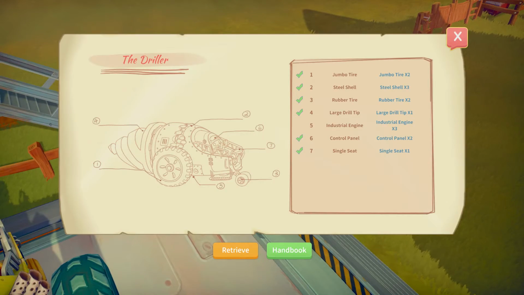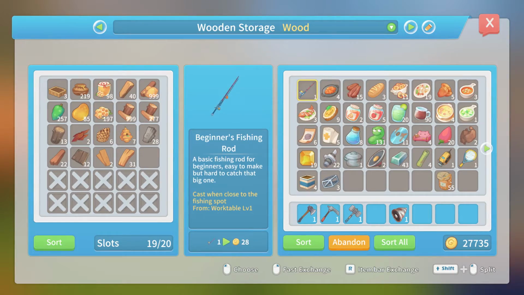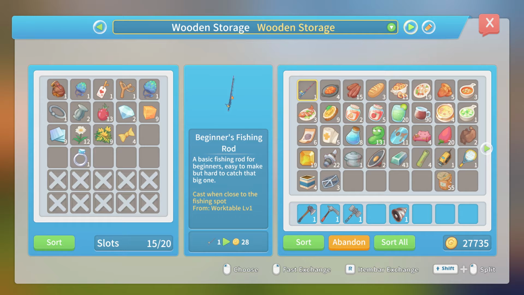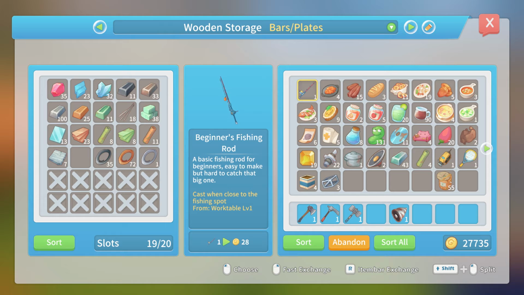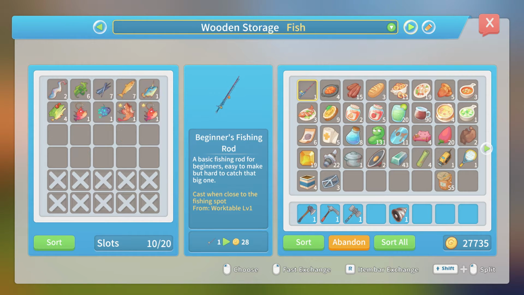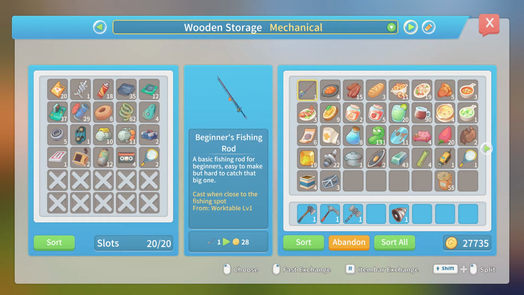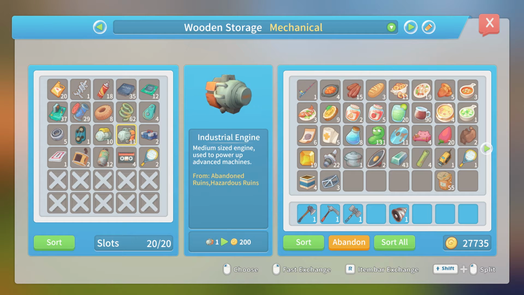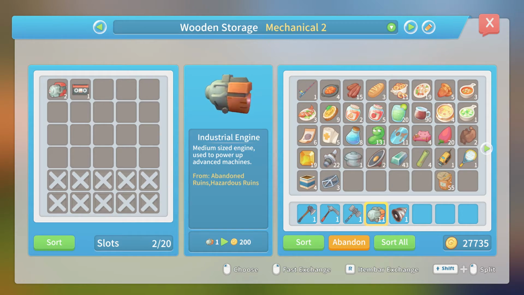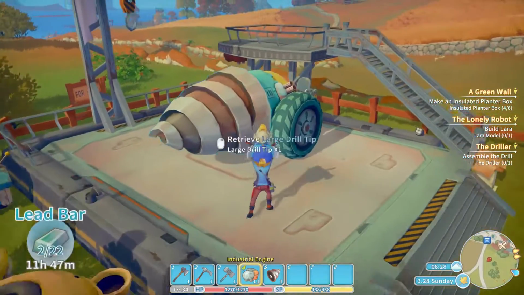Industrial engine times three. Oh my god. I only have one. Sure of it. Let's see. I don't know. I have enough. I was thinking these other ones. This one, the advanced engine. Okay. Never mind. We can do this.